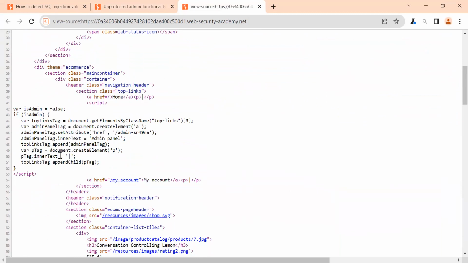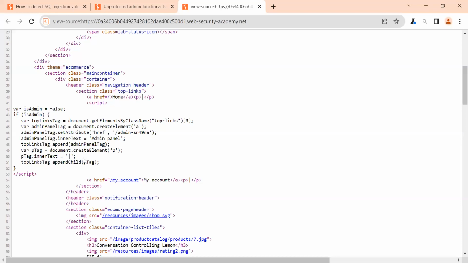This is looking like what we are looking for, right? This is what we are told: if the admin is this, add this top link, href add this, then admin panel 1.